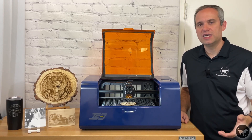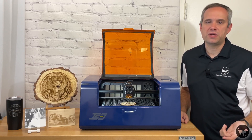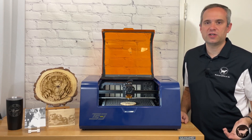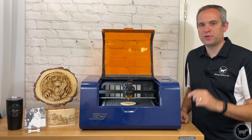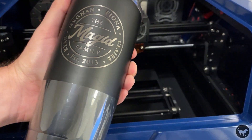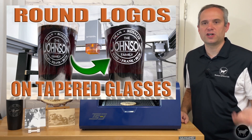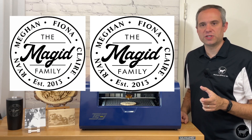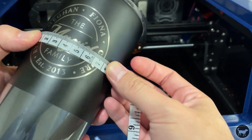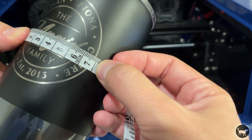Before I got back to the tile I wanted to use the rotary since it was now set up. In whatever software you are using you don't need to use the rotary setting since that rotary roller button handles it for you. The other issue I ran into was that I could not lift the laser head up high enough to be the proper distance from the tumbler, so I had to push the laser back and engrave more on the side of the tumbler than right on the top. This engraved fine but it didn't look quite right. I like to enlarge the image so the circle is wider and doesn't look so oval when burned around a tumbler - in this case the circle should be 70mm high but 76mm wide.